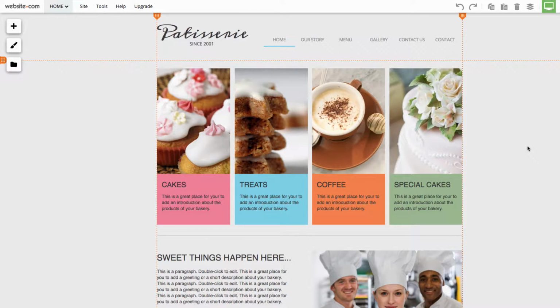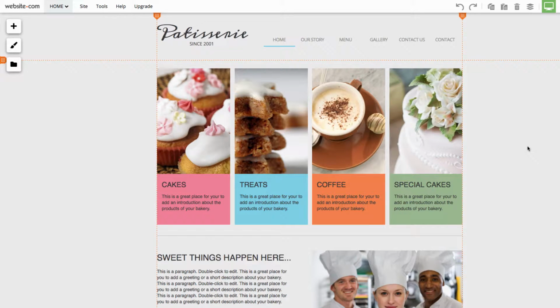Hi everyone, today I'll be talking about how to change the layer order of the elements on your page. Changing the element order means changing what order the elements on top of each other are displayed in, from back to front. For example, the background would be at the back layer, while a piece of text on top of that would be on a higher layer.